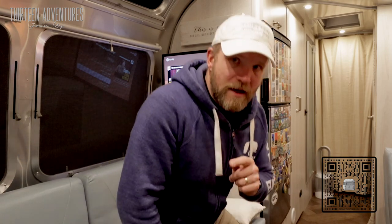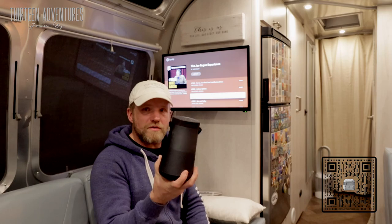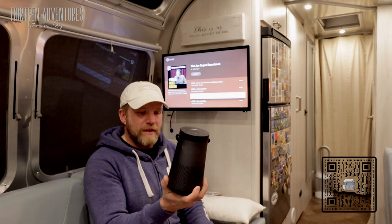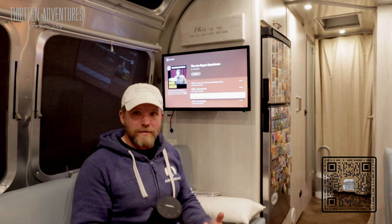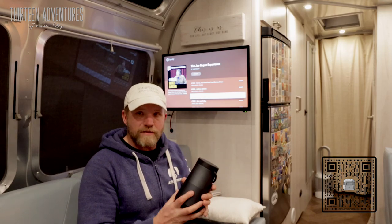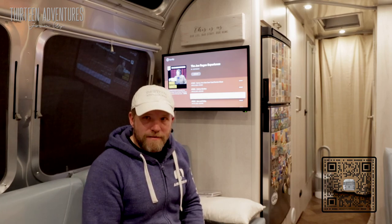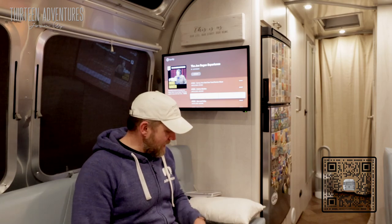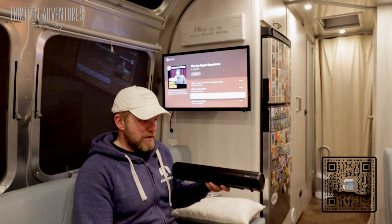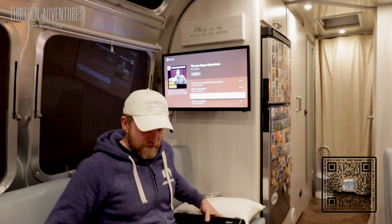I did have an option before I ordered this. We have this Bose, which is an excellent speaker. I can plug the headphone jack into there and plug the other end into the TV, and this speaker works fantastically. But like most of us, I'm lazy at points. This soundbar sounds really good — well, I assume it sounds good according to the reviews. But it comes with a remote so I can turn it up and down.